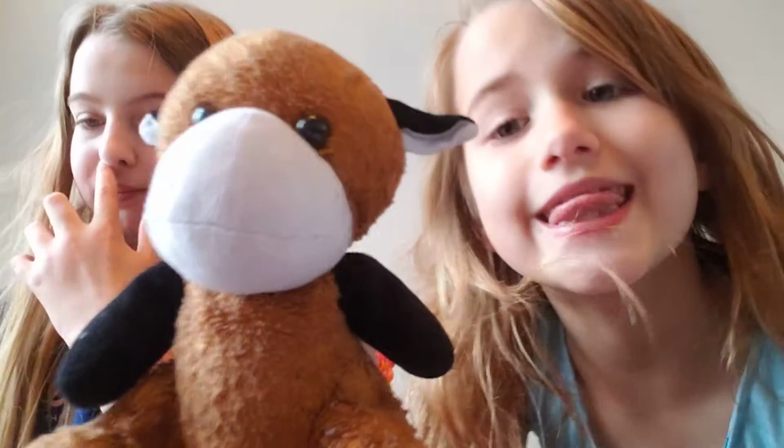Not even lying. Wait, I need my cat. This is so cute, actually. Aww. I actually wanted to make this my favorite stuffed animal, but I don't have the color, sadly. But I'm going to try to copy it. Oh, it's so cute. I'm going to try copying. Well, we'll see you when we're done.